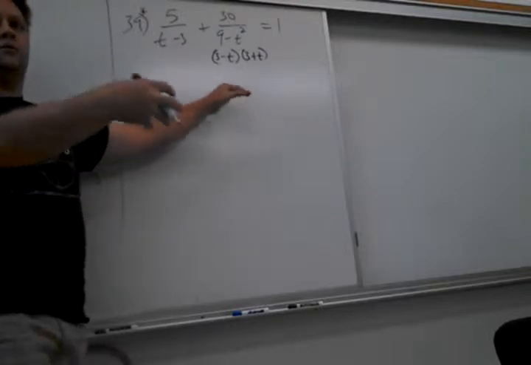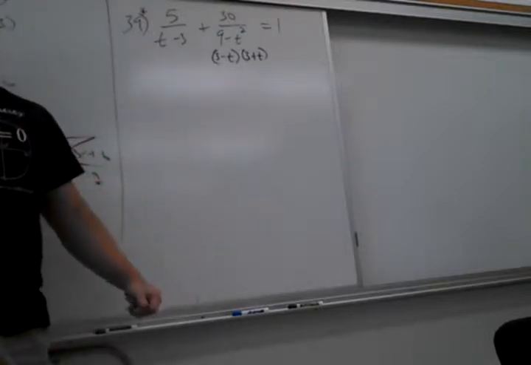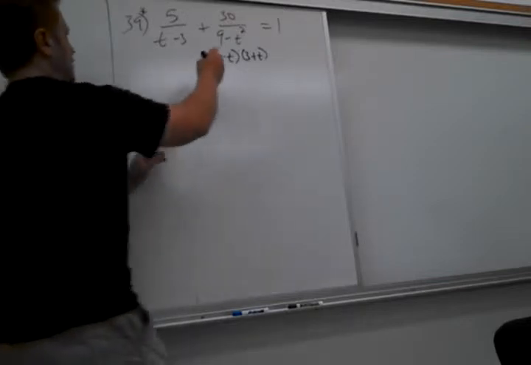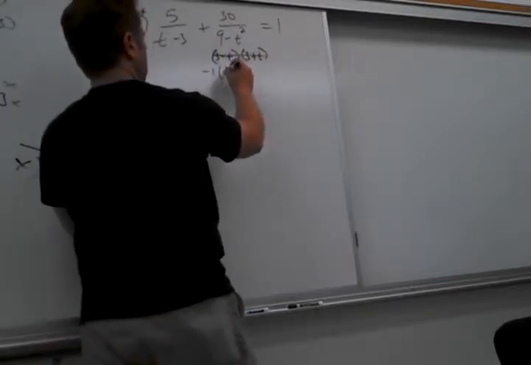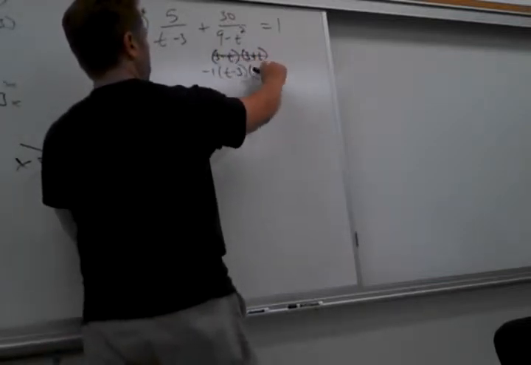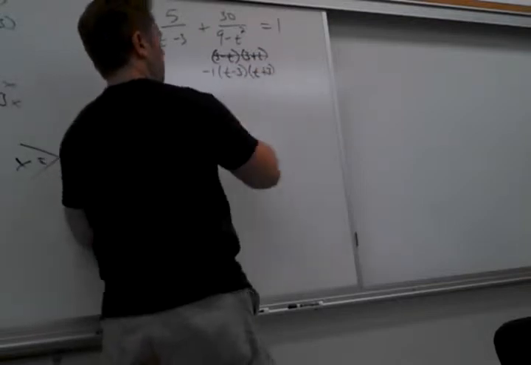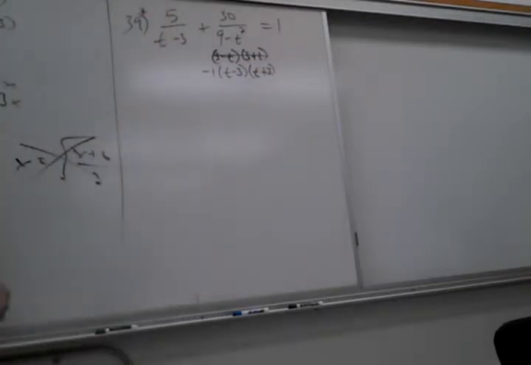You can't just change the sign, but you can take a negative out. So if I take a -1 out, this becomes t minus 3. And this is 3 plus t, but just to make it look more normal, I can make it t plus 3. Yes, you have to show me, because it's going to change the problem. There's now a negative part of that term.